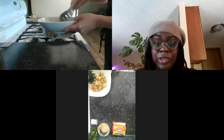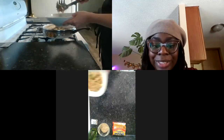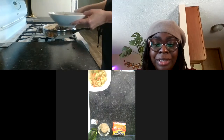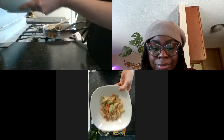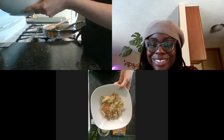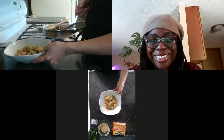That looks wonderful. I can already see the colors, like the oranges, the red. I can see the green from the broccoli. Absolutely. Wow. So that is what it's going to look like all said and done. It's so beautiful, steamy, quick recipe. I love it.